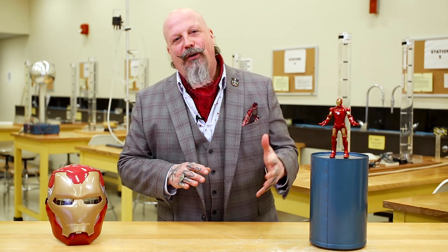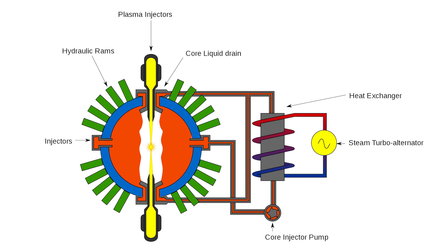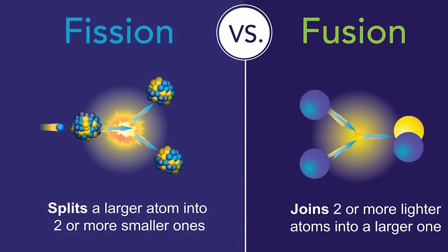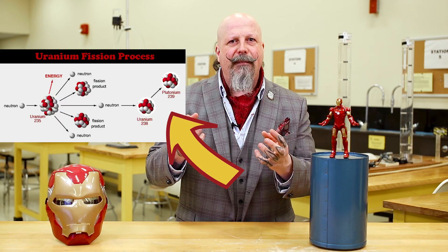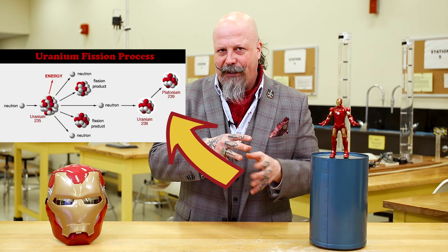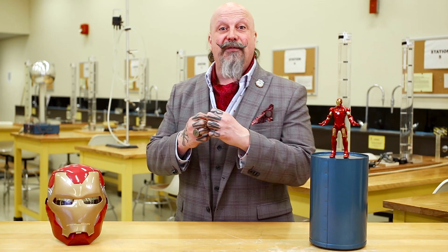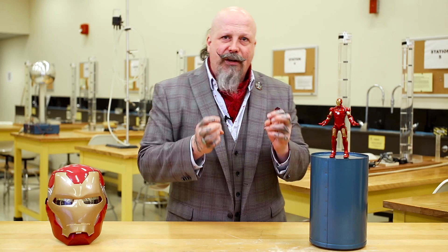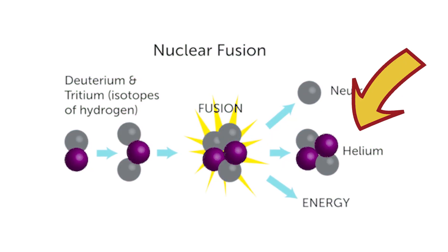The imaginary arc reactor is a type of fusion reactor. When you think about nuclear power supplies, you probably think of fission. In fission, we split apart heavy nuclei like uranium or plutonium, and in doing so, release energy. Fusion is a totally different kind of nuclear reaction, one where instead of splitting big atoms, we actually fuse smaller nuclei like hydrogen or helium, and we get energy released via that method.